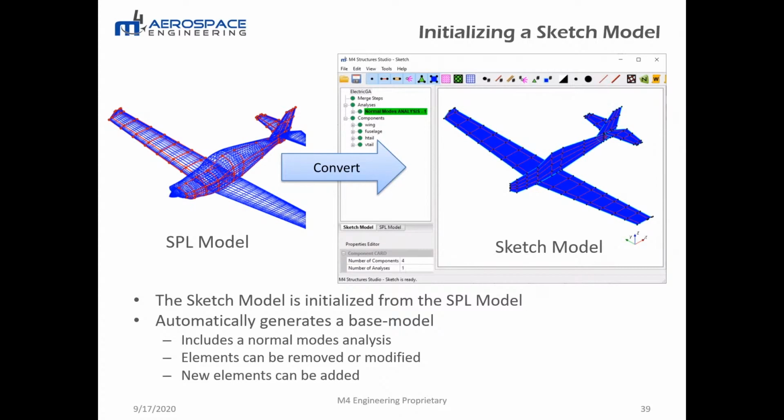It takes the 3D sketch points on the OpenVSP model and projects them onto the OpenVSP degen geometry corresponding to the sketch plane. And this creates a 2D representation of the model that will be used to define structures and load cases. The conversion process also automatically generates a basic structural model, and it includes a normal modes analysis in the sketch model.